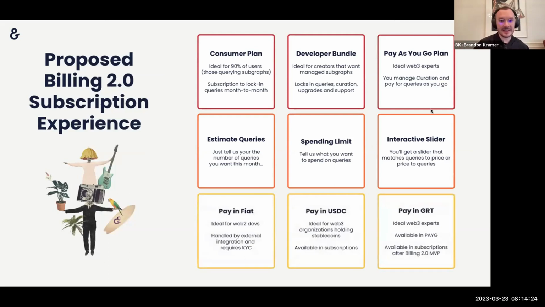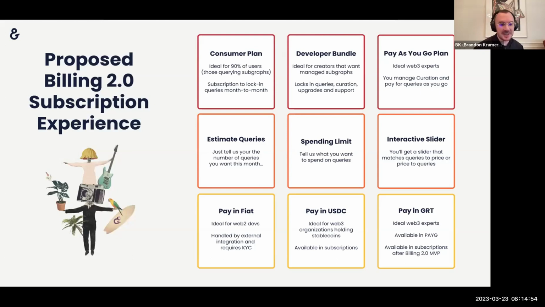And the last phase here, we have the different ways that you can choose to pay. The Graph's existing billing system only accepts GRT at the moment. And for this, for those interested, I recommend that you keep your eyes peeled a little bit later today or in the coming days for an announcement about this in particular. There's going to be an announcement about fiat payments that we're really excited to release. So please keep your eyes peeled on that.